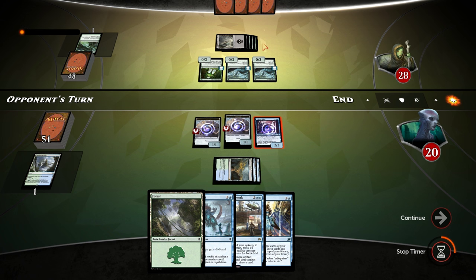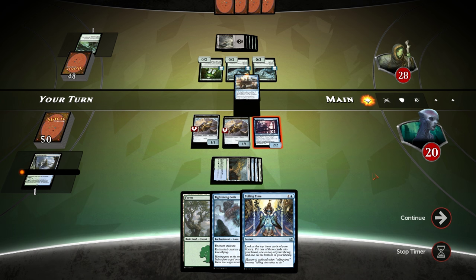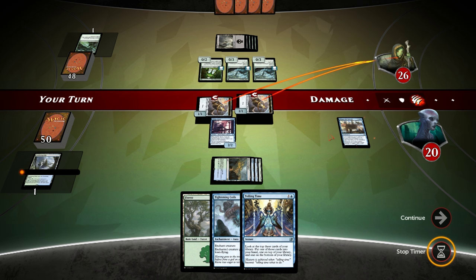Alright. So let's go ahead and play the Spy Network and attack with our 2 Thopters. No need to keep any of them on defense. Not gonna waste our opponent's time by attacking with the Whirler Rogue. Opponents could have enchantment removal, however. Reclamation Sage is a commonly played card.